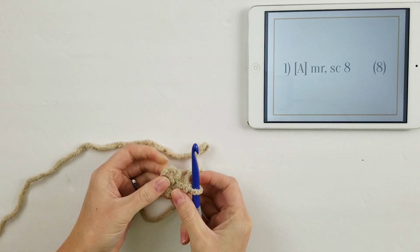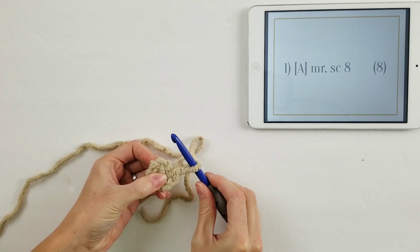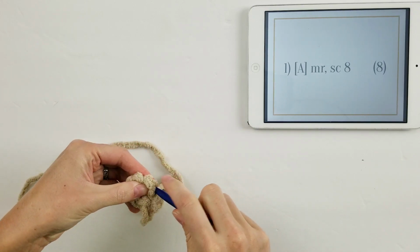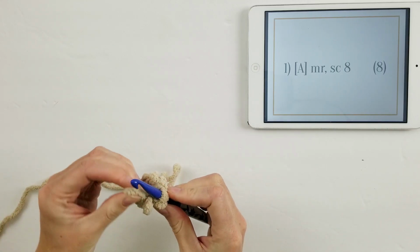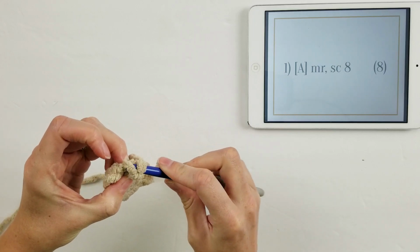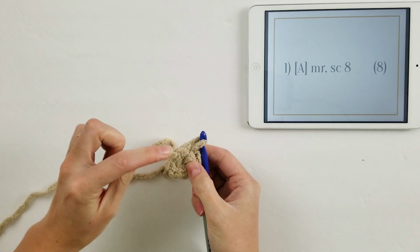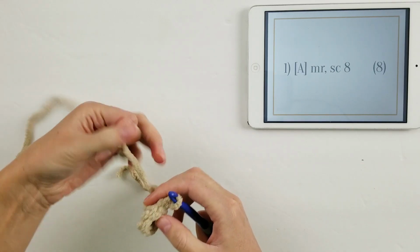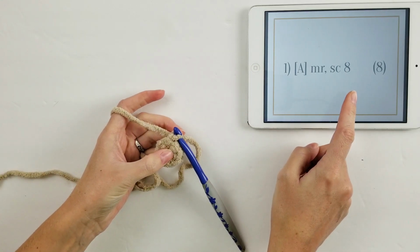And this project is worked in concentric circles, which means we're going to do an invisible slip stitch at the end of each row. So you're going to just pull out a little bit of a loop, and then you're going to come through the back side of the very first stitch, pull that loop, and you're just going to pull it right through like this. And what that does is that just closes off the circle without working in a spiral, so that finishes it off just as a complete circle. And then when we begin our next row, we'll work right into the stitch we just pulled through, starting a new circle.